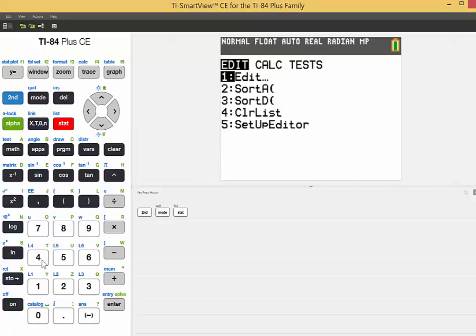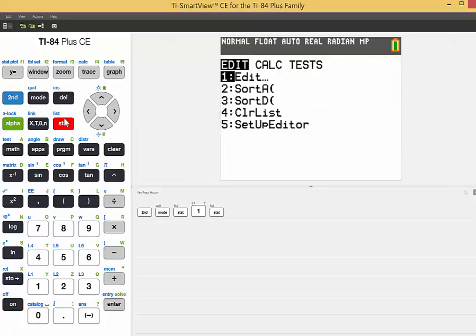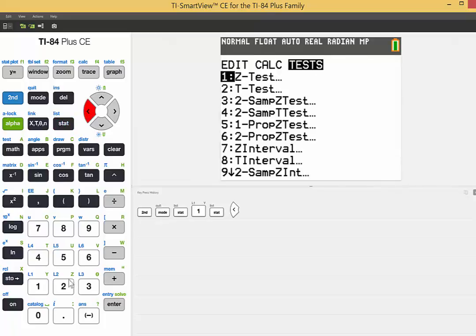So I'll click Stat and then 1 in order to get into the editing of the lists. Then I have typed them into list 1, and these are the differences. Now, in order to calculate the test statistic, we'll click Stat. We want to go over to Tests, and then we want number 2, since this is a single sample t-test, since we're testing on the average difference.